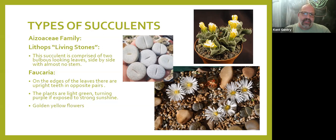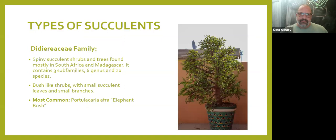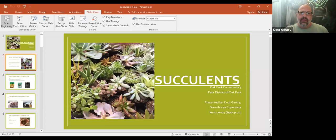Also in the Aizoaceae family is Faucaria — the animal tooth plant — which is easier to grow than Lithops and produces beautiful golden flowers. Portulacaria is another great succulent — unlike the jade plant, it's edible and you can eat the leaves and stems. It's endemic to Madagascar and makes a very satisfying houseplant under easy conditions. We have one at the conservatory that's quite old, and I'm actually propagating some Portulacaria afra today.